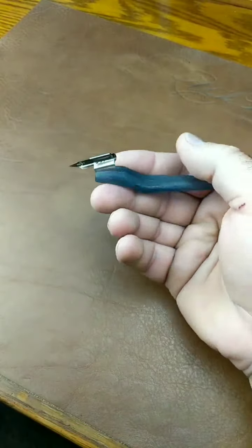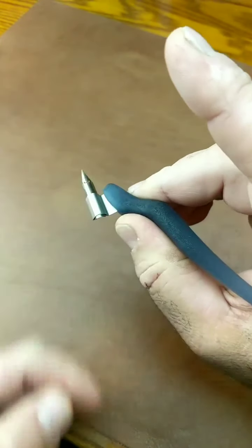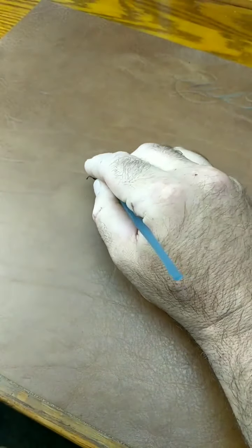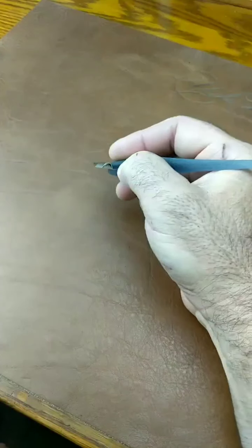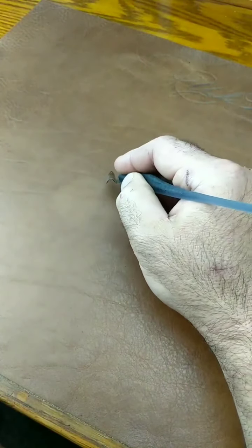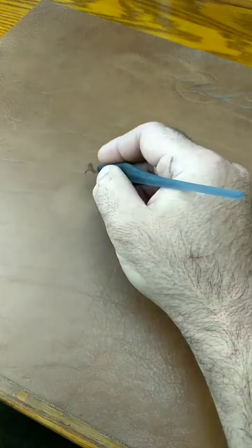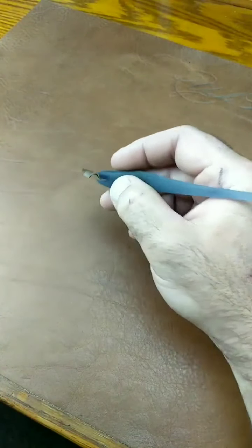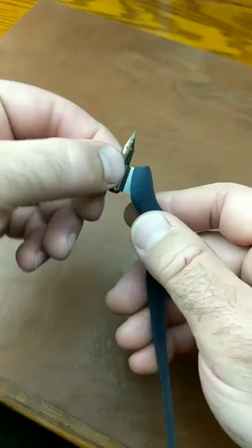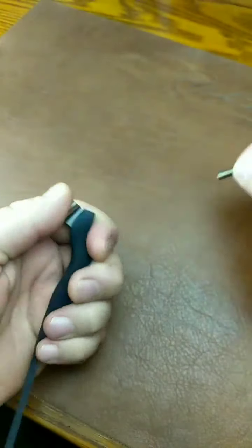As you see, your thumb rests in that little spot right there. Your middle finger goes in that other groove, and your index goes on top. That's one you can do knuckles up. And it is possible to write if you write on the side of your hand or anywhere in between. That's one thing with all ergonomic pins — you've got to take into account how it's going to force you to hold your pin, if it does at all. And this is one that does not, like the Strom does. So there it is — smoky black. The flange can be adjusted; it's a metal flange, nickel silver, engraved with my company name and the year on the back side, and comes in this little package.